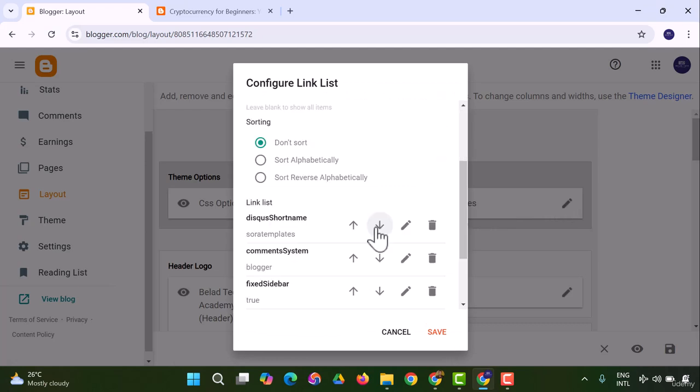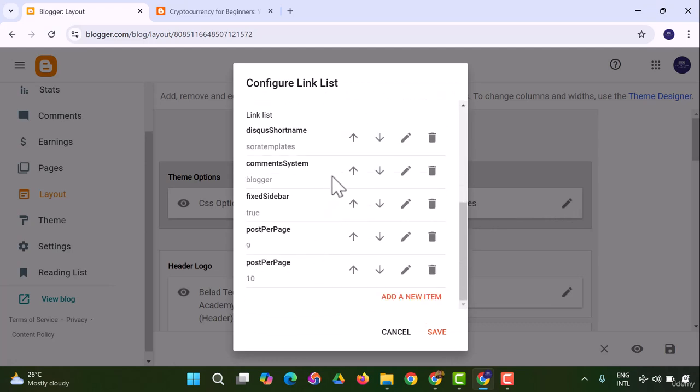Coming to default variables, you'll see every other thing as well. Just leave them as well. Don't need to do too much. So posts per page is 9, 10. Yeah. So let's see what that would be like. You could always come back to this. So let's leave that as well.